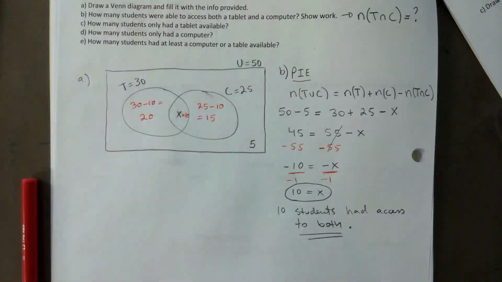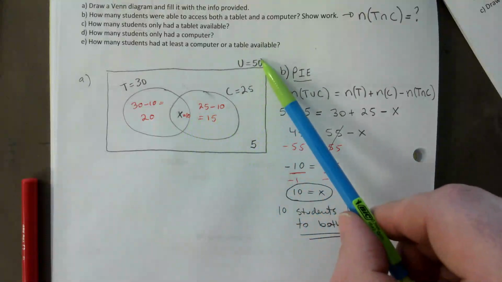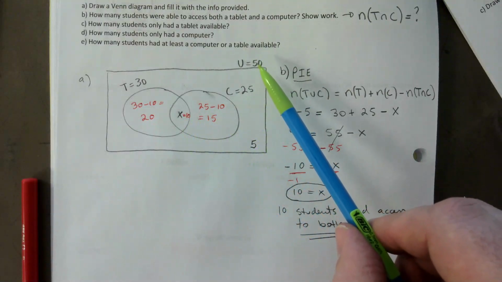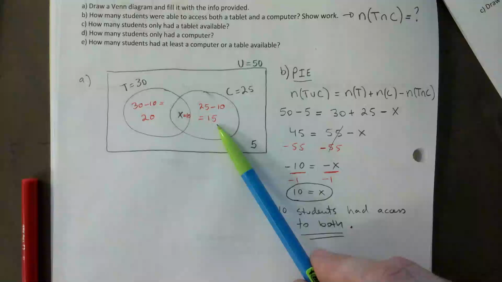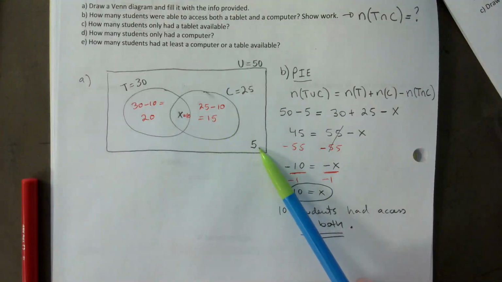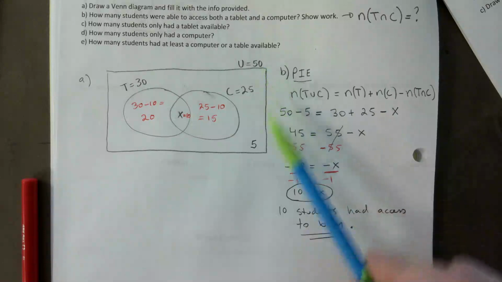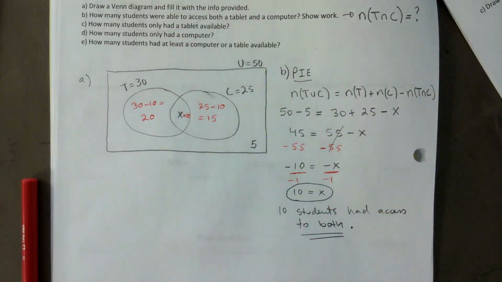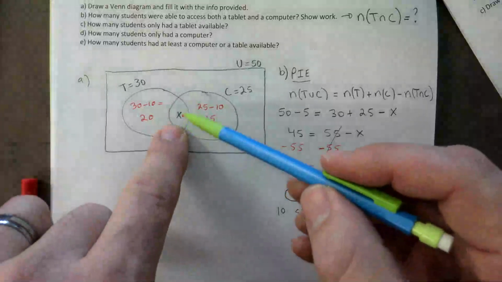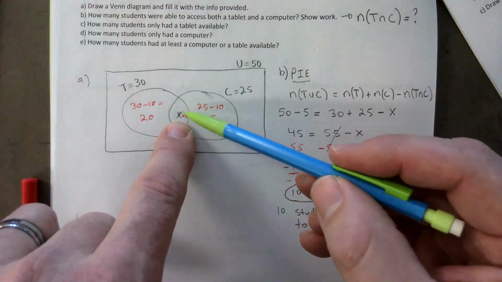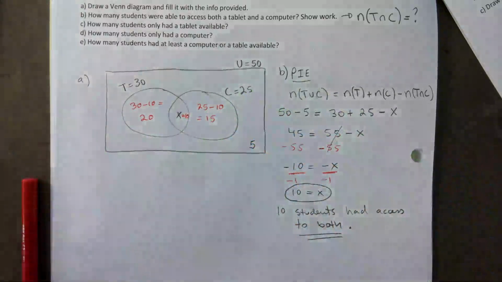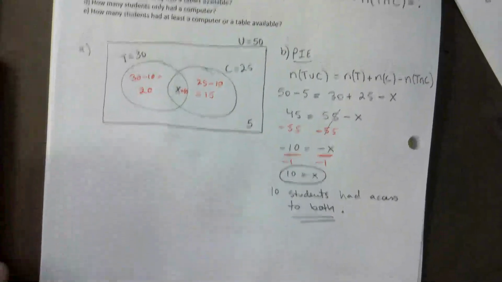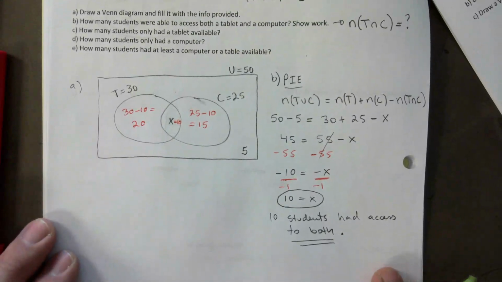Before you start and answer any more questions, we want to check if all these add up to 50. If they don't, you made a mistake. 20 and 10 is 30, plus 15 is 45, plus 5 gives us the 50, correct? Now you're on the right track. And I'm just going to tell you, the middle is the most important part. Find the middle, move out. Find the middle, move out. And there are going to be some nuances there, but you'll know what to do when the time comes.